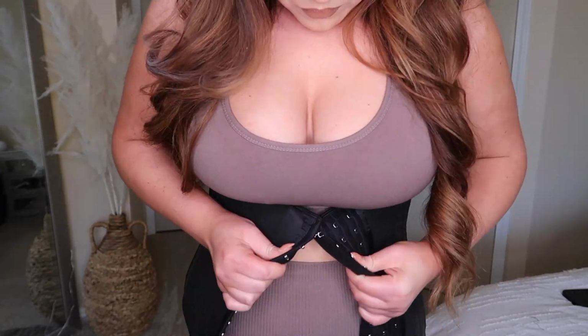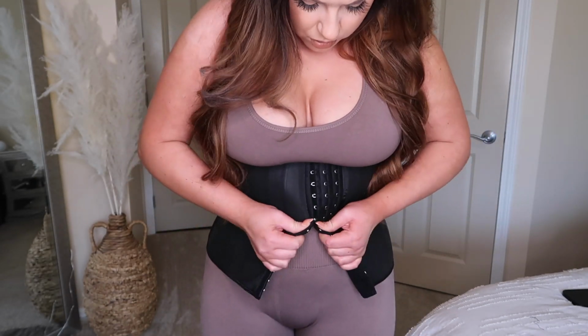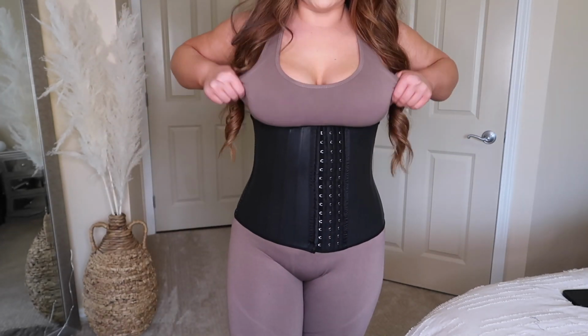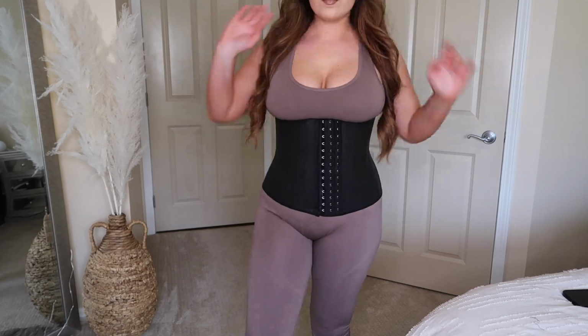I believe this waist trainer is $30, and I sized down with this waist trainer. I like my waist trainers to fit extremely tight at the beginning because I want to get the most use out of them. So if I have to struggle a little bit to get it on the first clasp at the beginning, that's cool with me. So yeah, I sized down and I find that it's the perfect fit for me. I am 38 inches, 32, and 42, so that's just for sizing reference, and I got a size large. That's just for reference if you want to check out this waist trainer.